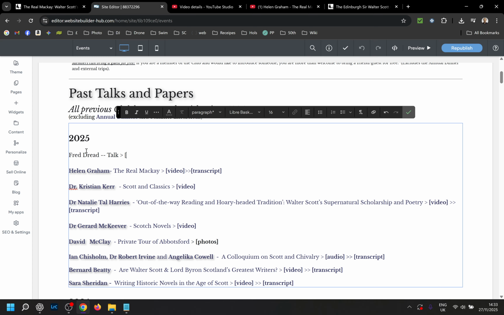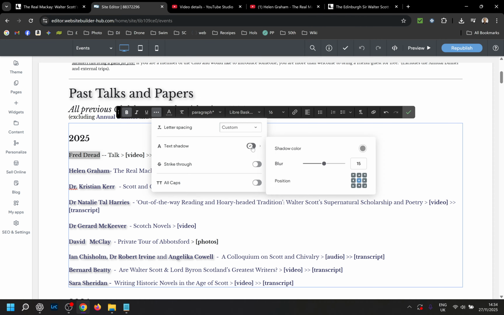So we add the name of the person along with what's included, for example, the transcript, the video, and I'll make those bold just so people know that it's text and videos that they can download. Also I'll highlight the person's name in bold and use these three buttons here to bring up the option to put a text shadow, change the setting to 5 and use a bottom right shadow, that button there.